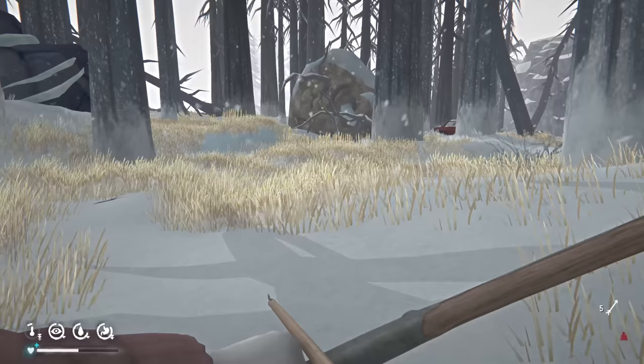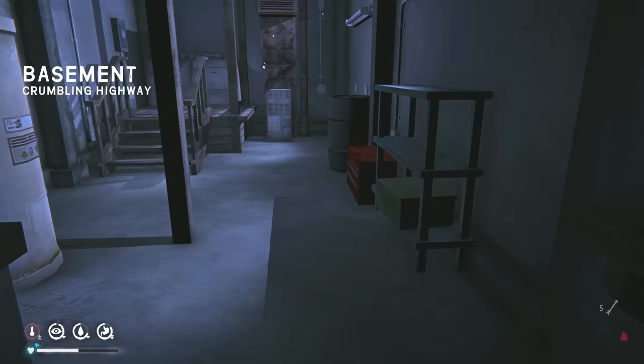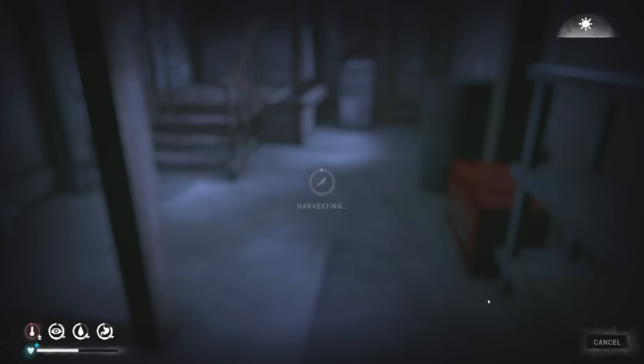And it would be nice to repair the stuff rather than creating new ones. Although it's not a big deal. Let's go in here. This pack is getting kind of heavy. And we already looted this, I believe. Yeah. So what we're going to do now then is harvest the rabbit. Do the hide first with our hands. So that takes the same amount of time. If he's fresh, then the hands take the same amount of time as the knife.